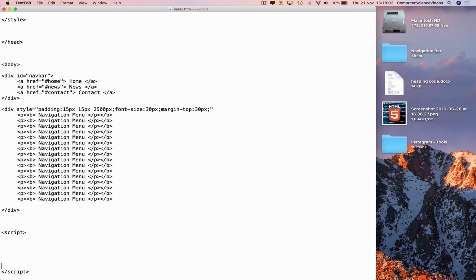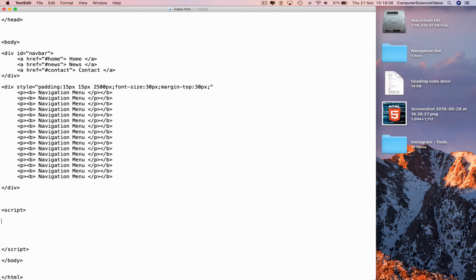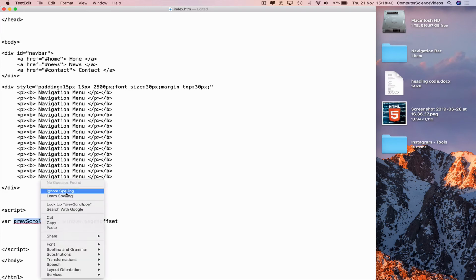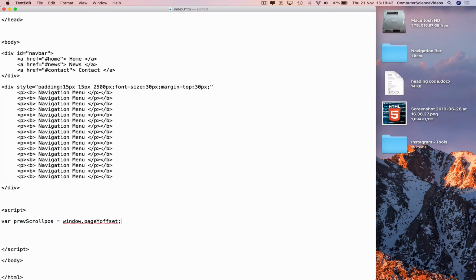Within this, now we need all the JavaScript, var previous scroll POS equals window dot page Y offset. Semicolon, new line, window dot on scroll.